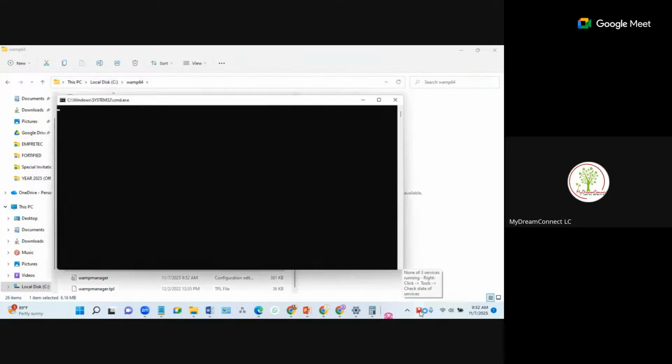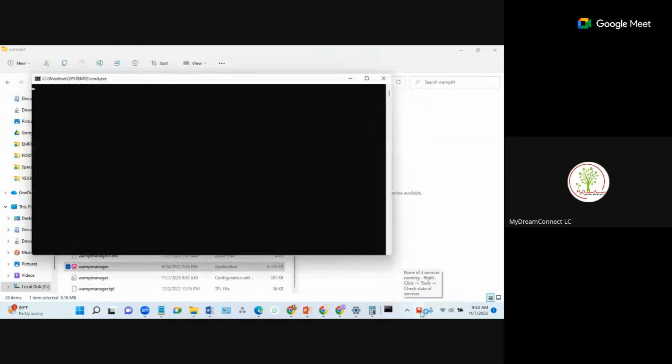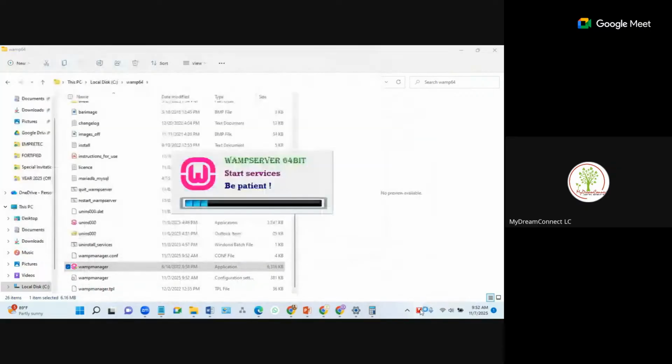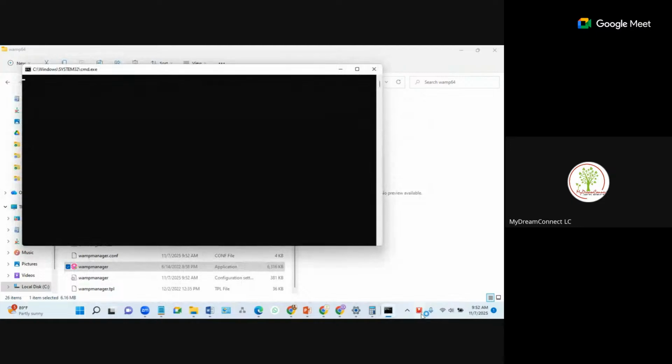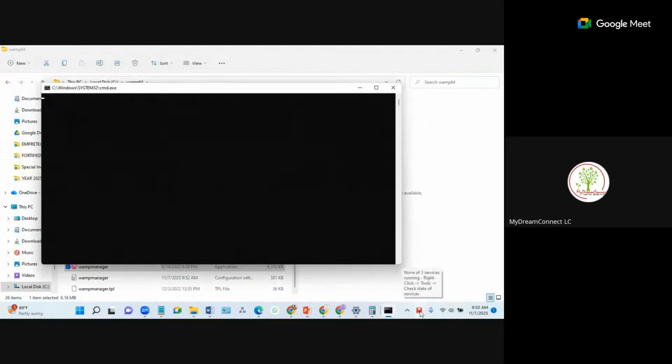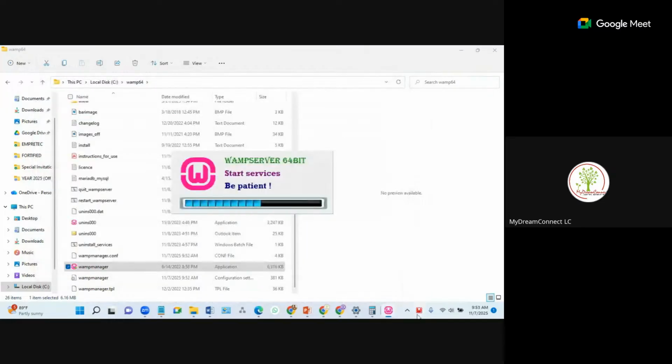When it is on red like this, your server is not working well. When it turns yellow, that means your server is ready to go. When your server is good to go, this W here turns gray. So it's still trying to load. Check the state. Yeah, it says check state of service. It's still loading. It's not ready. When it's ready, it changes to amber, and then when it's good to go, it becomes green.